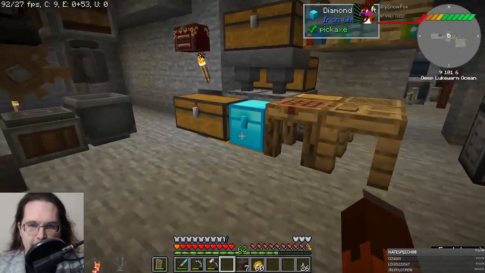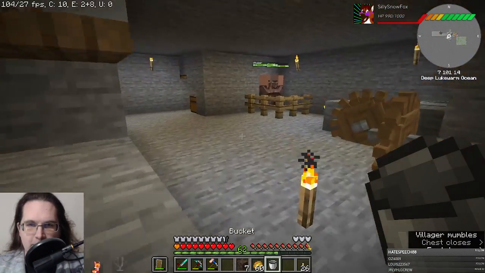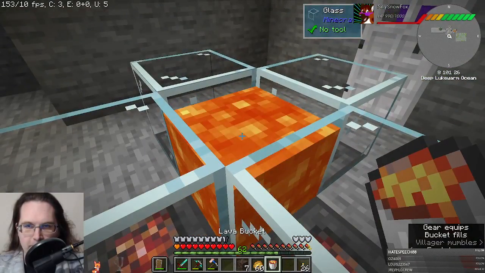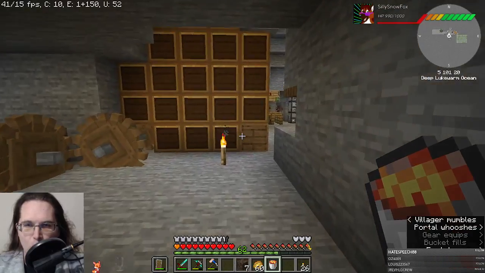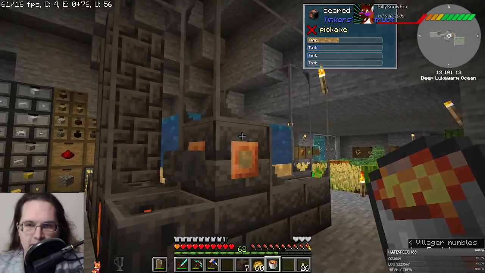So I need a bucket. Bucket, bucket, bucket. Give me a bucket. Now I need some lava. I kind of like this. I have just like a little thing right here. I just bloop, and there's more lava. Yeah, I know you guys are bored. I'll get to you in a second.